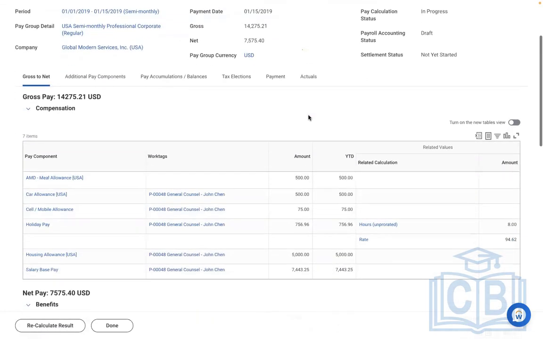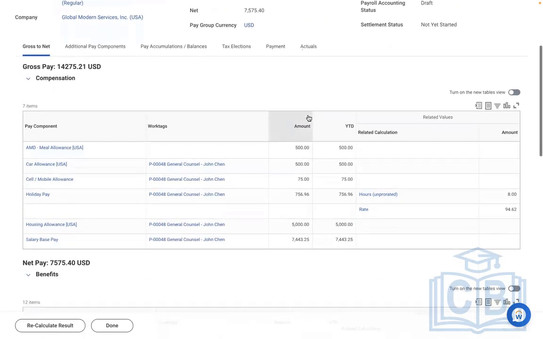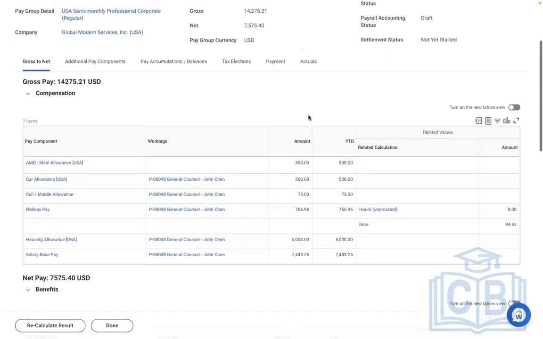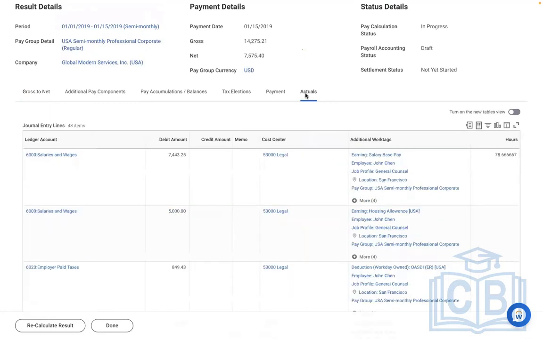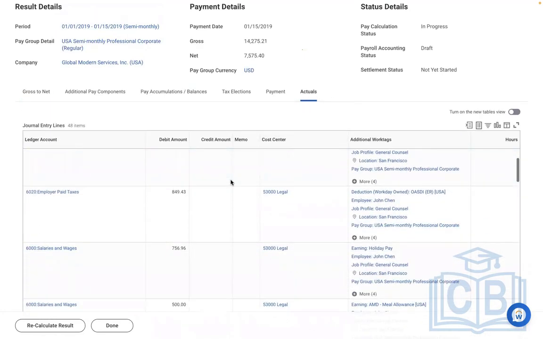I'm a little afraid to test anything in this shared tenant. Now let me troubleshoot why it is not processing. I'll go to actuals. I will see whether my earning has been processed here or not.